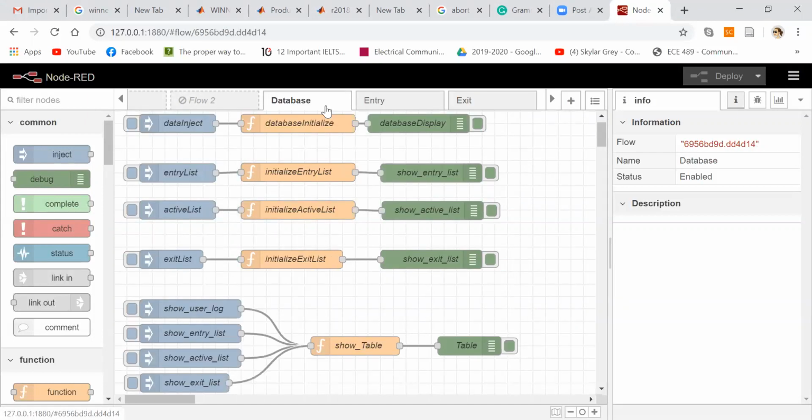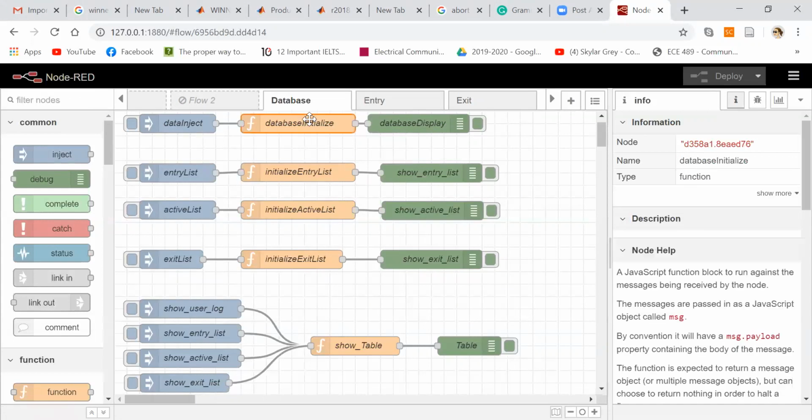For the database flow, I have used 4 different inject nodes to inject my data, entry list, active list, and exit list. To represent it in a display form, I have used an inject node, and here I have used a debug node.